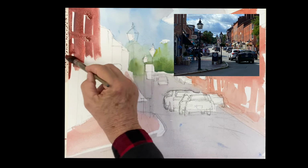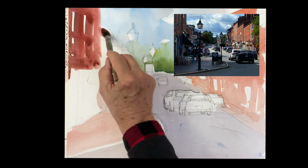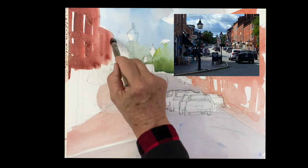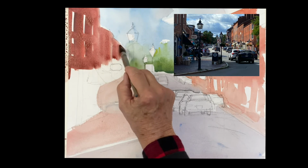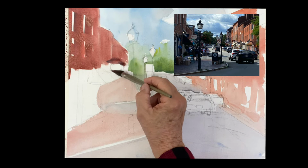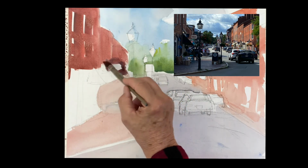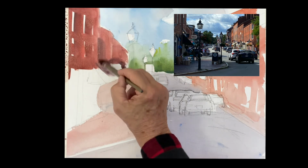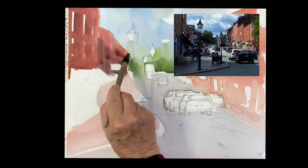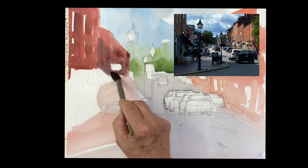All right, I left some whites for some windows. This is all in shade, so we're going to go back and cover that white, but let it get lighter as it goes back. I'm going to have to come and strengthen that front. There's a sign hanging out there, very old soda fountain store which sells cigars, and they're all out of business.